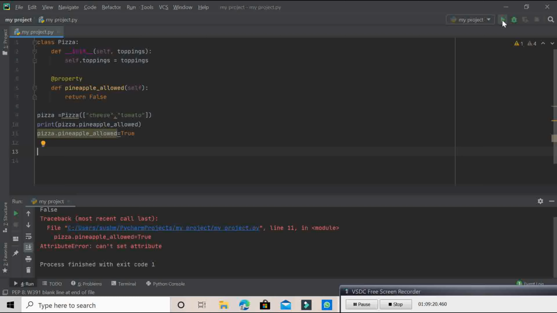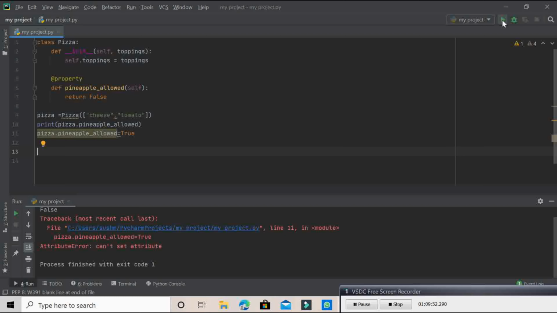Next, some more important things on property: properties can also be set by defining a getter function and a setter function. The setter function sets the corresponding property value, the getter function gets the value. To define a setter you need to use a decorator of the same name as the property, followed by a dot and the setter keyword.